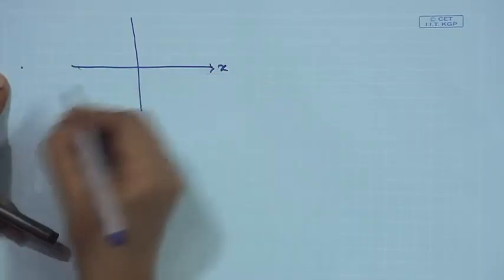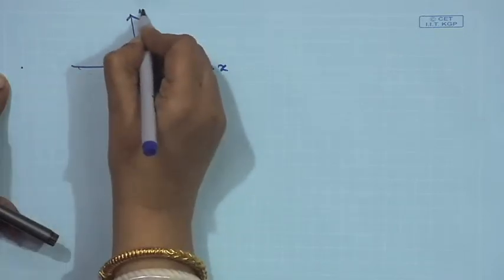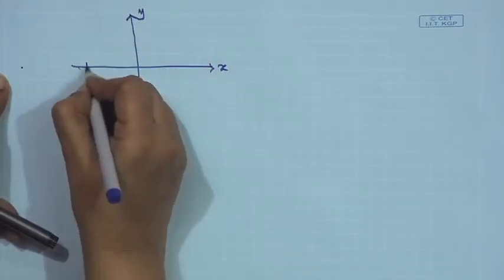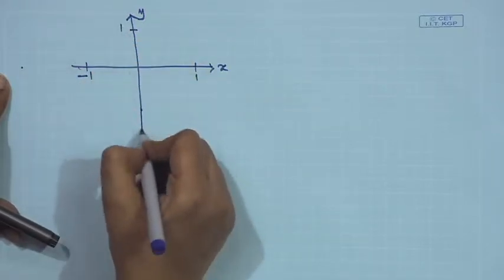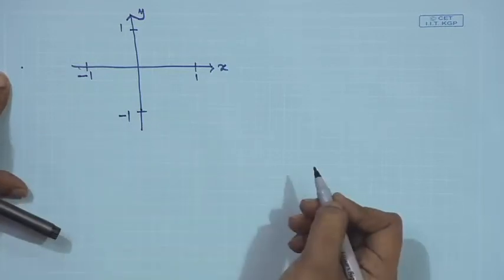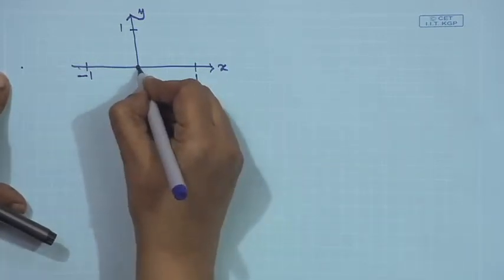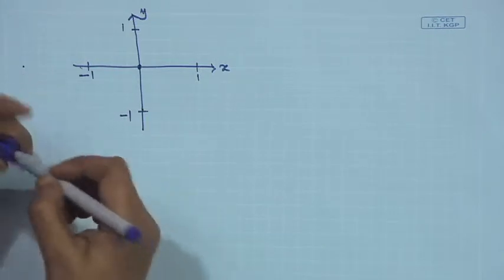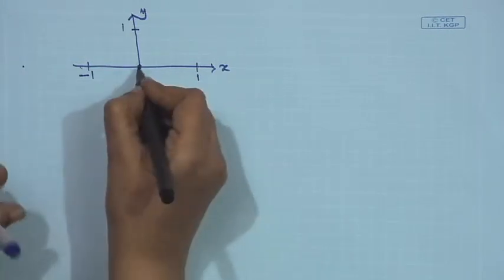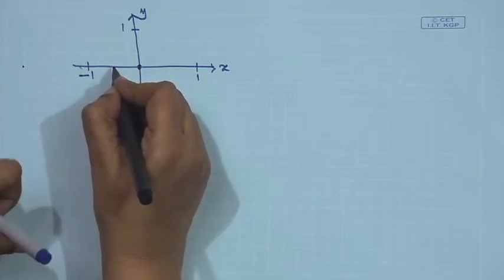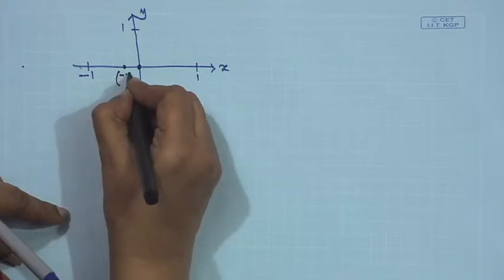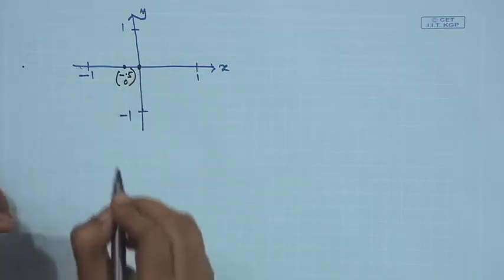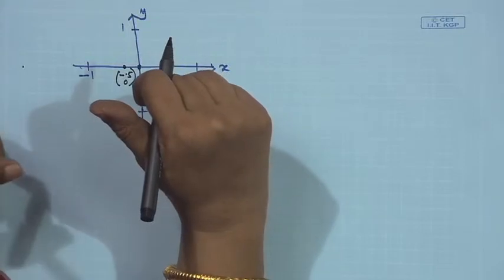This is the x, this is the y direction. My range is from minus 1 to 1, and 1 to minus 1. What we did: we started from here, we checked everything, and we could see that if I just jump to the next point, which is minus 0.50, then my searching would be optimum.